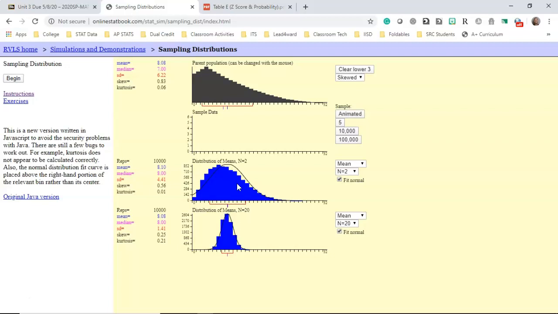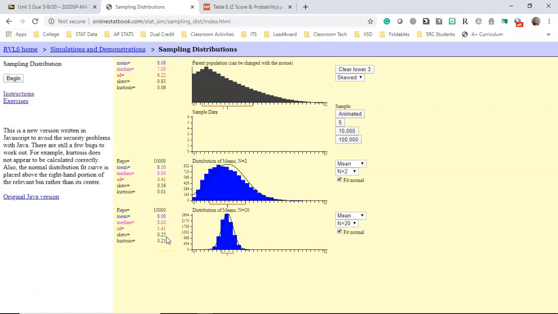So as we increase the sample size, and once the sample size gets large enough, then the distribution approaches a normal distribution. We can compare that the blue distribution here does not closely match this normal curve. Neither does this one here with the samples of size 20. It's becoming more normal than the distribution before it, and we can even look at the skewness. Now, you don't ever have to find a value for skewness, but the original distribution has a skewness value of 0.83, and then sample of size 2 is 0.56, so it's becoming less skewed, and then sample of size 20 is 0.25.